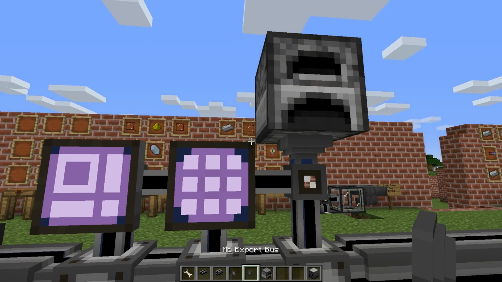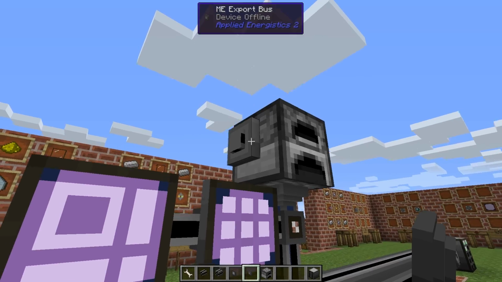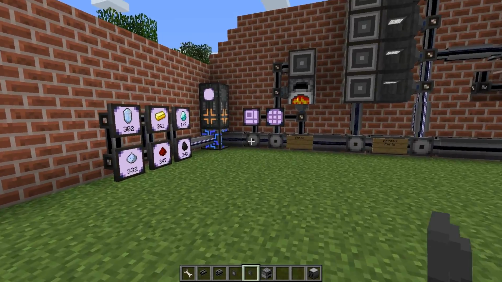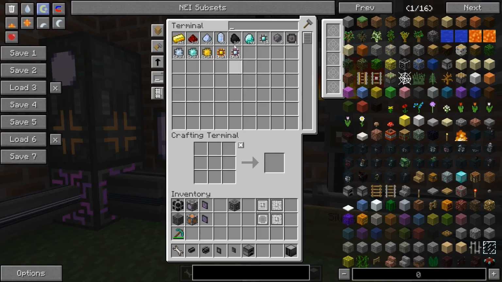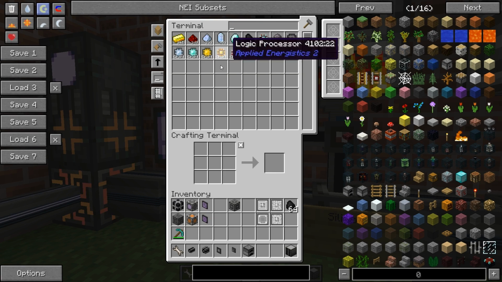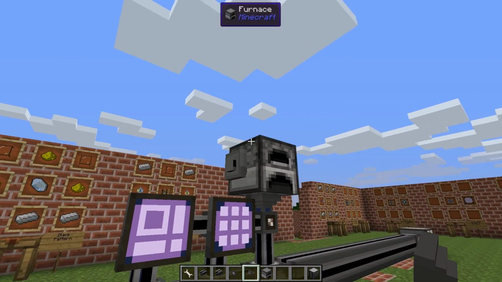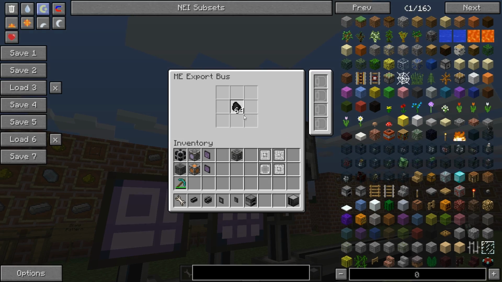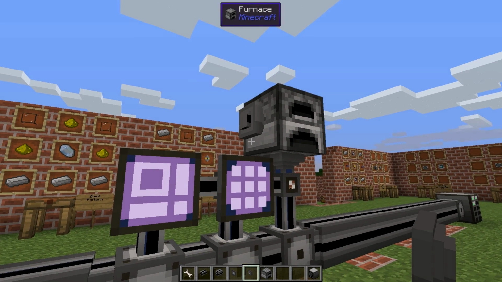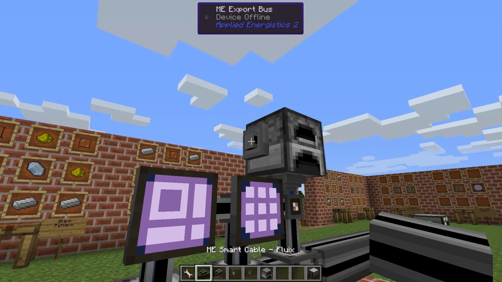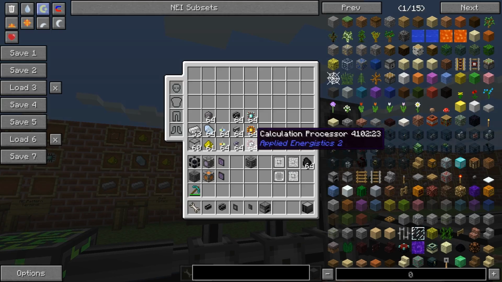We have to have the export bus on this side. Now I need some of that coal and some of that. We make the patterns later. Here, one coal on the export bus, and we have some more cables to connect.